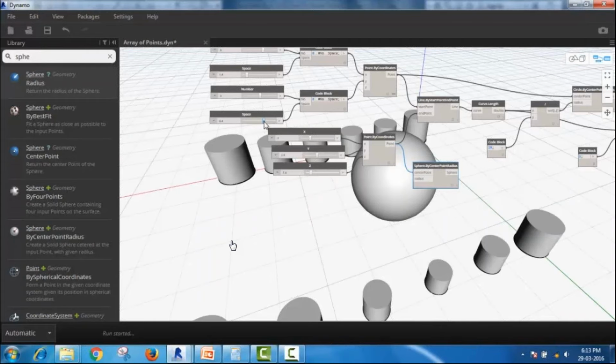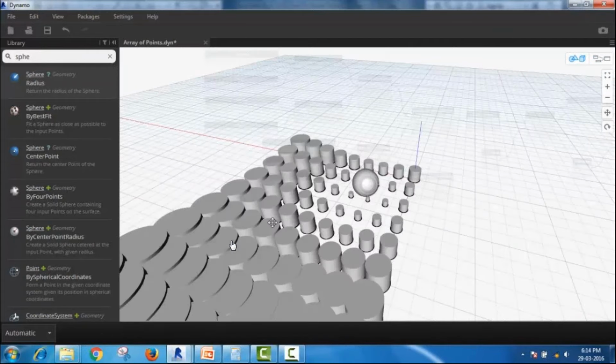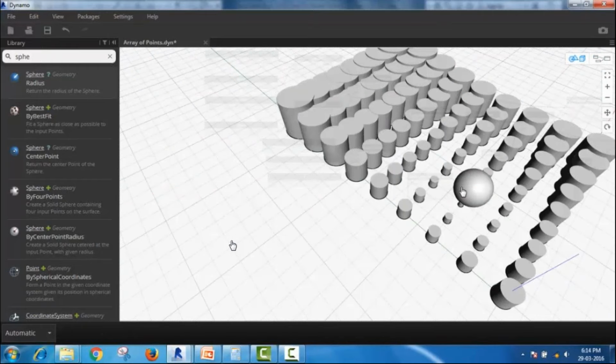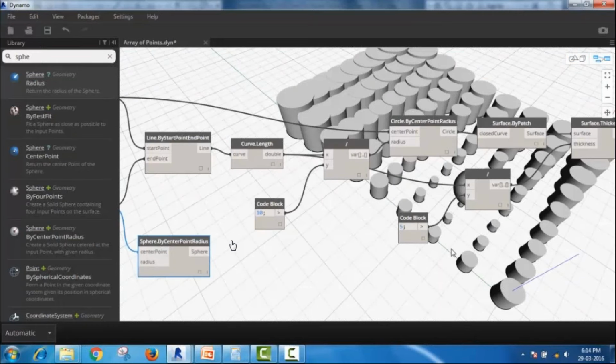The sphere radius is nothing but the control point origin. This is the output we will get after adding it. Now you can play around with the XY values of the multiple array of points and the control point. You will be able to see the changes in the model.